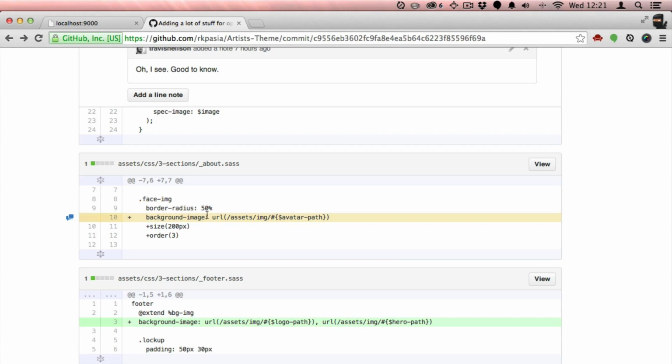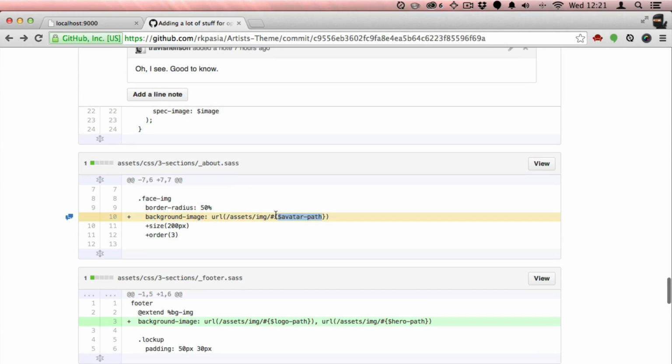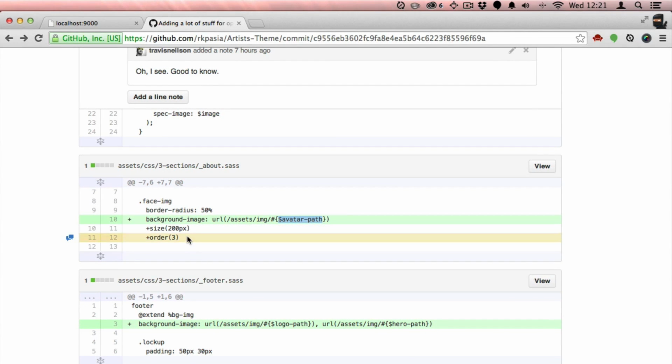The background image of face. Now this is what I had inline. Let's see how he's doing that. He's defining the background image, and the URL, he's using an inline Sass variable. Okay, that's what this is. This hash mustache and end with a mustache in here is the Sass variable, and you have to use the hash mustache to make it inline, or else Sass wants you to have it on a single line of variables. Really easy to do, but you have to kind of do this stuff if you want it to be inline with other text, like so.